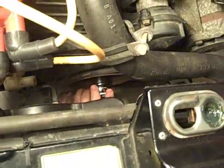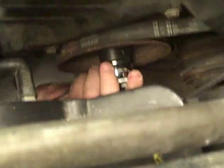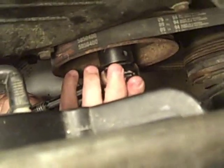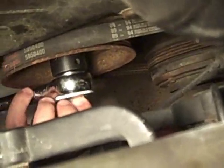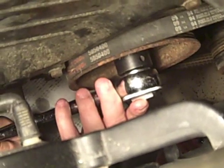Alright, so you can see I'm shooting from the top of the car now, and you can see that Rob is down there with a 15/16, or in this case 24 millimeter deep socket, reaching in from the bottom because you have a lot more access. That's how we're moving the engine. You want to turn it clockwise. Yes. So you keep the cylinders turning in the appropriate direction, and we're going to float the dowel in that hole, up in the spark plug hole, and you want to hold it centered so it doesn't go in sideways.